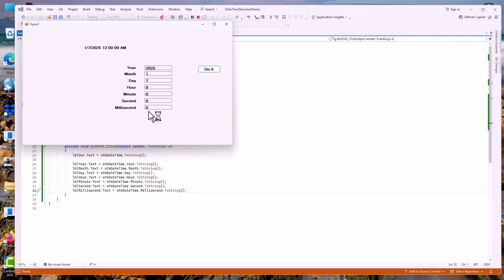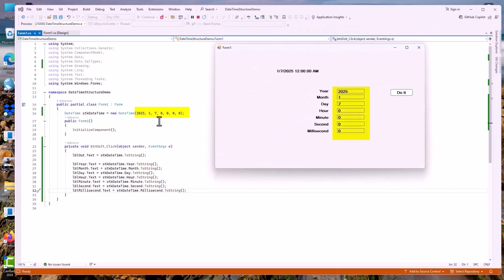Much better. We're seeing all those pieces. Notice the 4 zeros here because we did not put those in. In fact, if you look at our code, they all represent these things right here. So they're all coming out just nicely. You're accessing all those integers that are inside the datetime structure that we've got sitting out there.